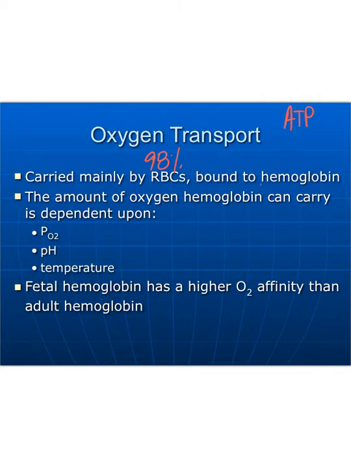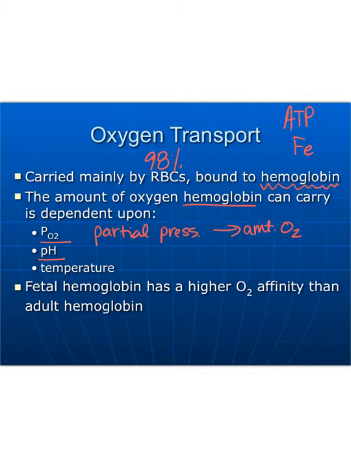Specifically within a component which we call the hemoglobin. I want to be really specific. It would be the heme component, which is iron. That's why iron does affect the amount of oxygen that you can carry. However, the amount of oxygen that can be carried with the red blood cell, and therefore hemoglobin, depends on what we call PO2. That is what we call the partial pressure of oxygen, which, simple translation, is how much oxygen we have. Okay, so the amount of oxygen that we have, as opposed to the other gases that we're breathing in.